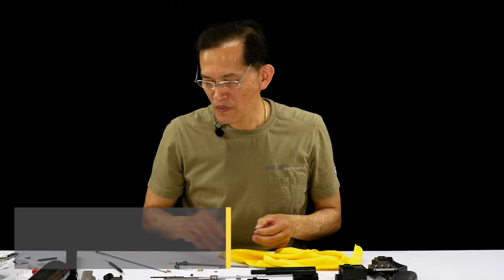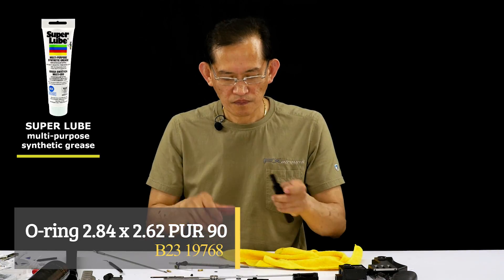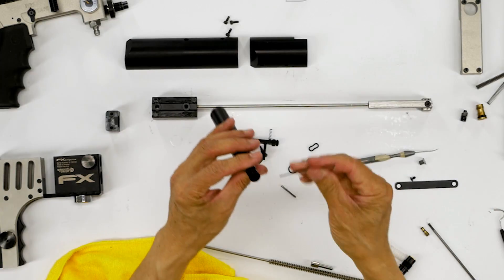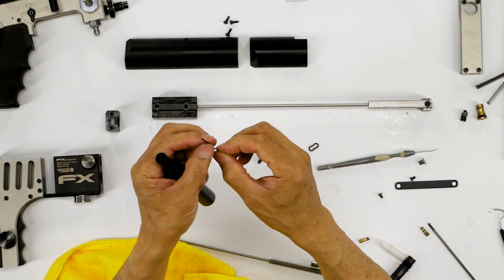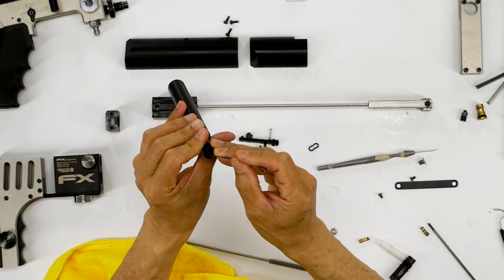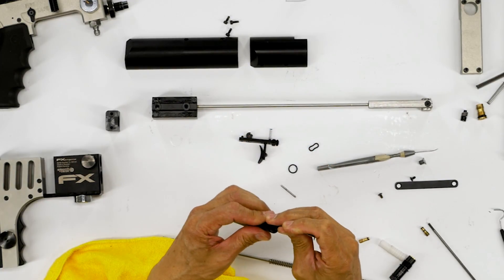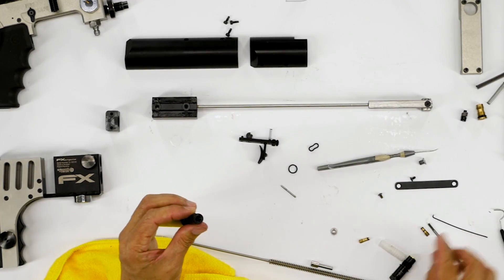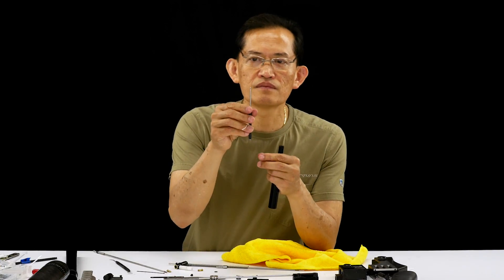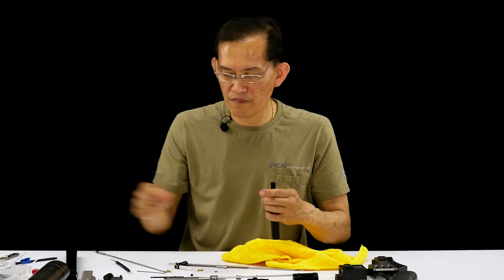We're going to lightly lube it — lightly lube the entrance. Usually I push it down with a small ball-end allen so there's no sharp object touching it. I seat the far side back first, shove it there, leave it there, and you can see it sitting on that part of the seat. Then push the rest back. We also have this other tool — a little push rod shaped like a half moon so the o-ring doesn't slide off of it. It just pushes it inside the o-ring groove.